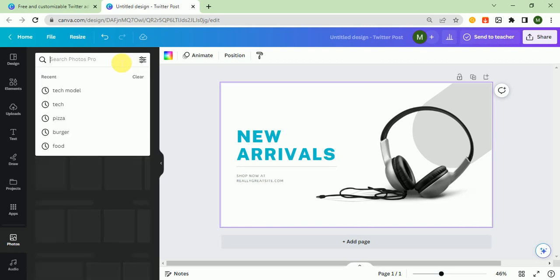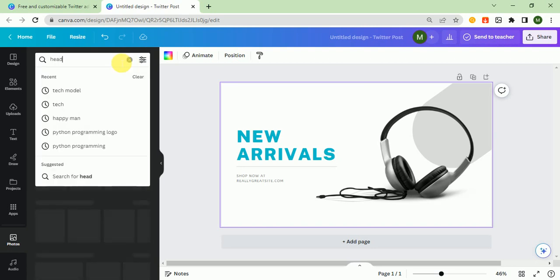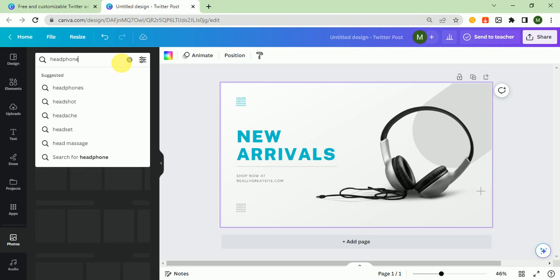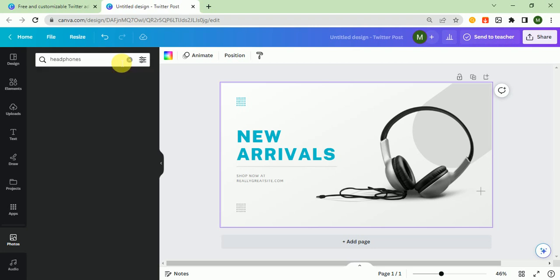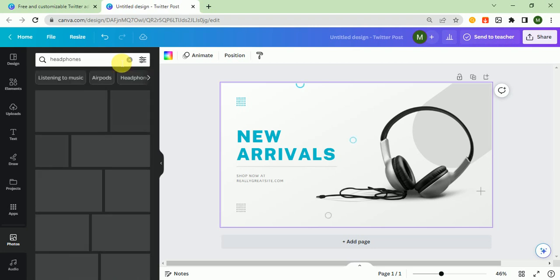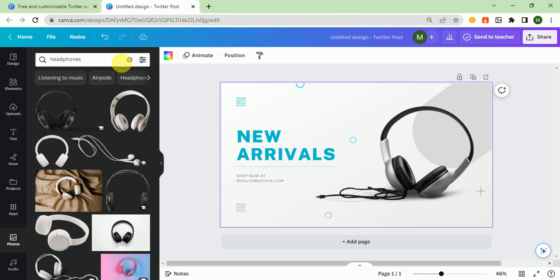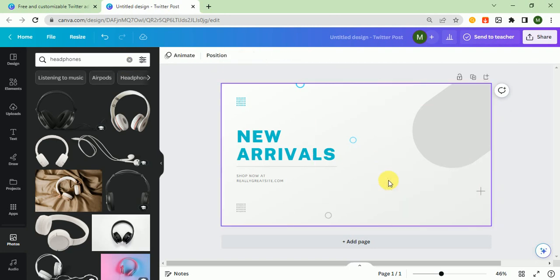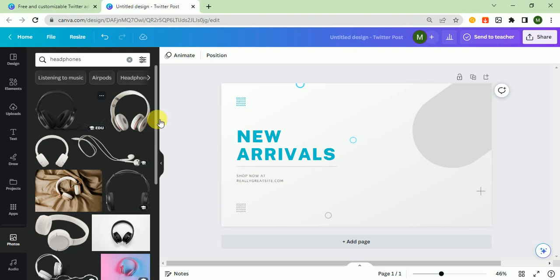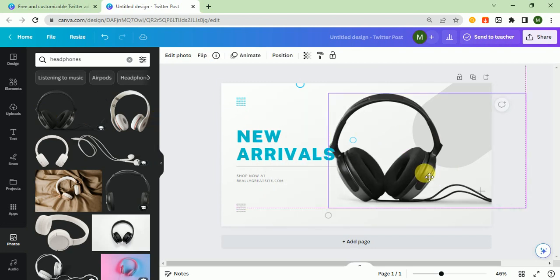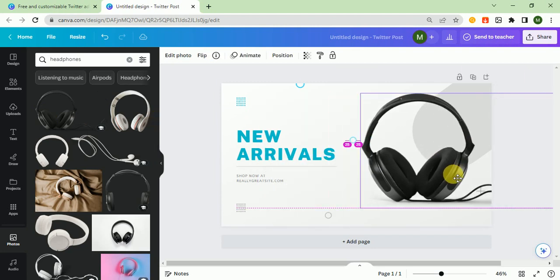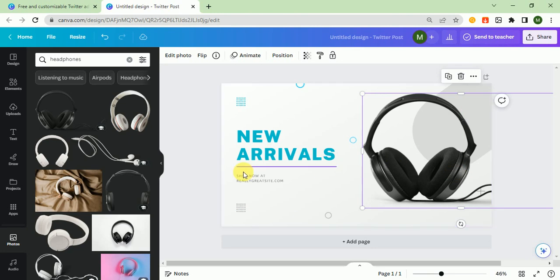Here I search headphone. So there are different headphones available. So I delete this image and place this image here. That looks good.